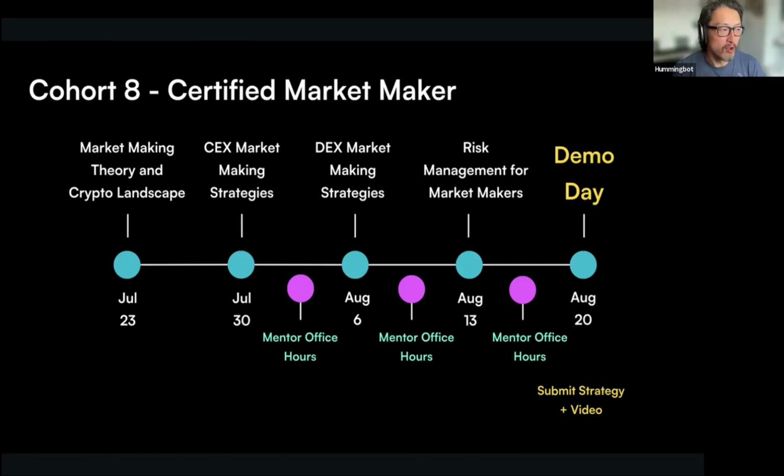I'll probably do most of them, because I think the market making landscape has changed a lot in crypto. In the first session, I'll give people a sense for how market making has evolved from traditional finance into crypto. What are the similarities and differences, and why do the opportunities exist in crypto versus in traditional finance? Then in the second session, we'll go into more detail on market making strategies on order book exchanges and centralized exchanges, such as the pure market making strategy and the cross exchange market making strategy. But overall, this is more on theory.